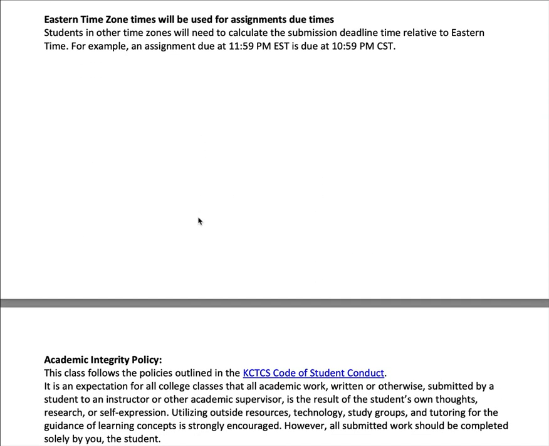I'm in the Eastern time zone, and I'm getting more and more students that are in other home colleges other than Bluegrass. A couple things came up a few semesters ago. One is if you're in Western Kentucky, such as Owensboro, there's obviously an hour time difference. So when I set the due date to 11:59 p.m., that's Eastern Standard Time. So if, for example, you're in the Central Time Zone, you need to equate that to 10:59 that your assignments are due, so that they're not counted late by Blackboard.